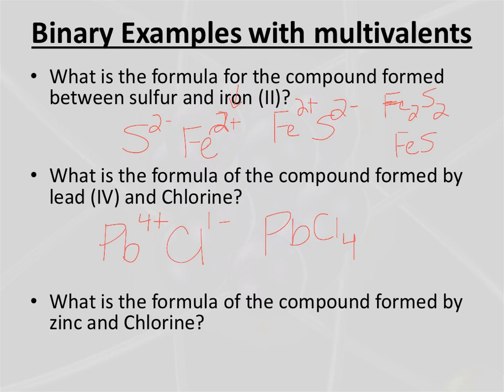All right, lastly, we got zinc and chlorine. Zinc, Zn, it's in the middle, but guess what? It doesn't have a Roman numeral because it's one of those special three that we're going to deal with. So it is a 2+. And then chlorine is Cl, so it is a 1-. Then when they're already in the correct order, when you swap and drop them, it's ZnCl2.